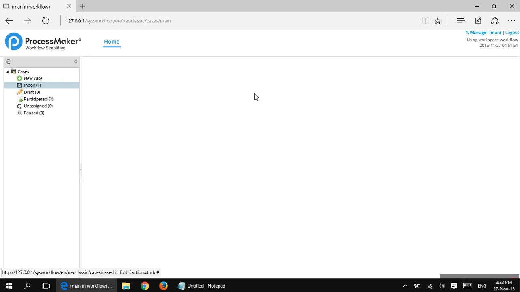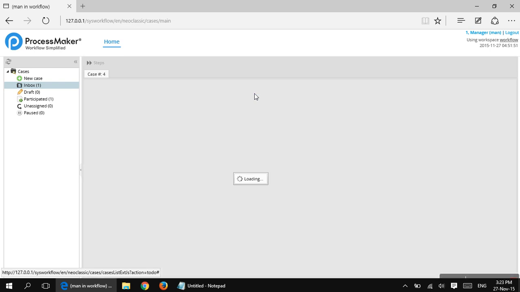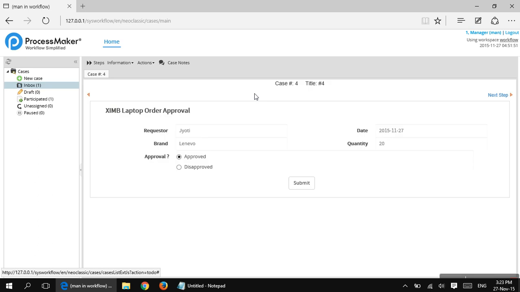I have opened the form. I have not designed my forward workflow yet. That's why it is showing an error. In case I forward that for the delivery, I have not assigned any person to whom the form would go. So I will try to disapprove it, submit.